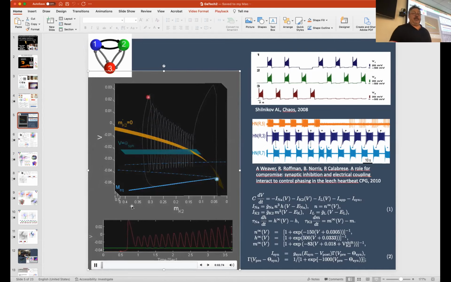So these three cells communicate the following way: whenever a cell is active above the synaptic threshold, it's going to send a synaptic current to the other two cells. So these two inhibit the red cell and it stays down. Okay, now they're all below synaptic threshold. They don't talk to each other. Okay, so you can see episodes of red followed by green and blue together, now red again.